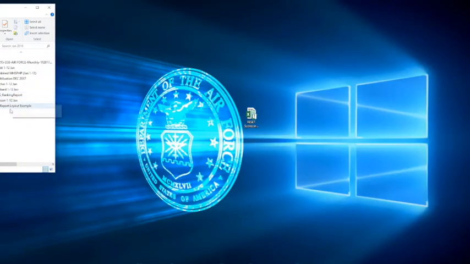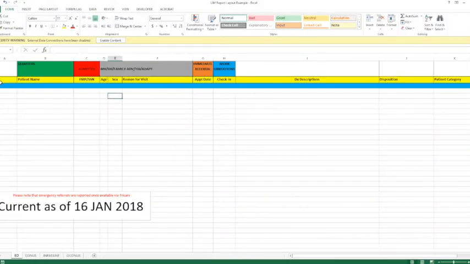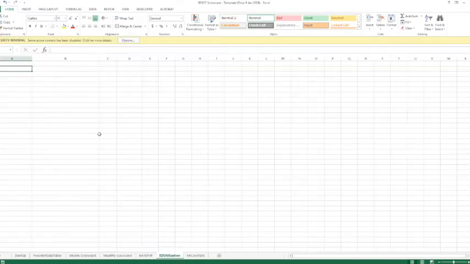So here is what our daily utilization report looks like. This is the layout of it. PCM name, patient name, social, age, sex, reason for visit, all that you can see. And then of course down here we have inpatient in the States, inpatient locally, and inpatient on the economy here in Germany. None of that is really important to you, really just this ED, this first tab is. So that's our layout.